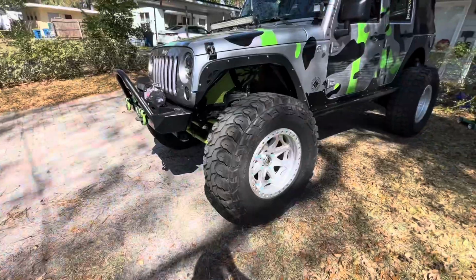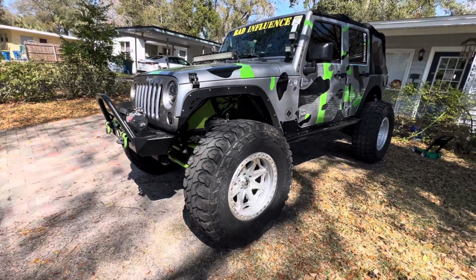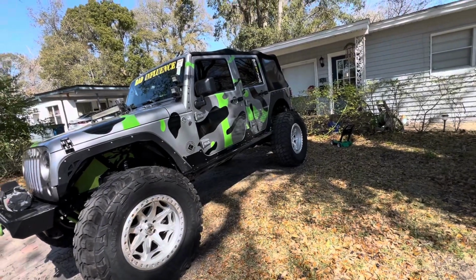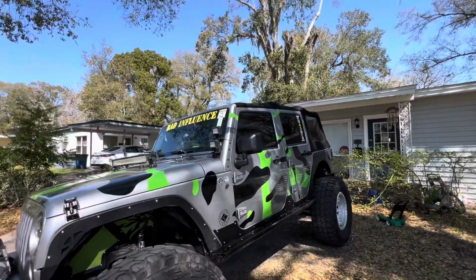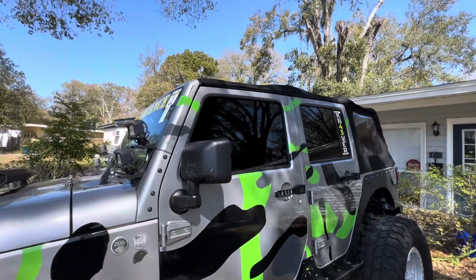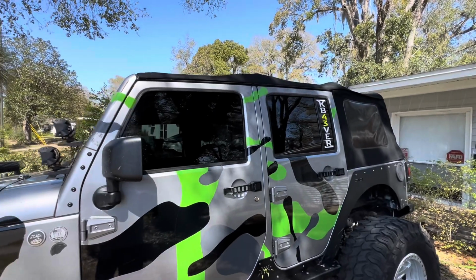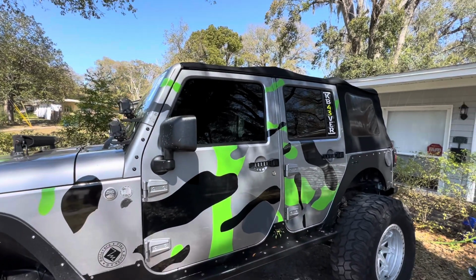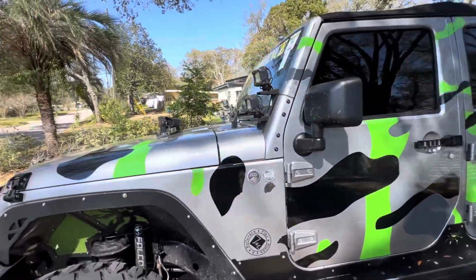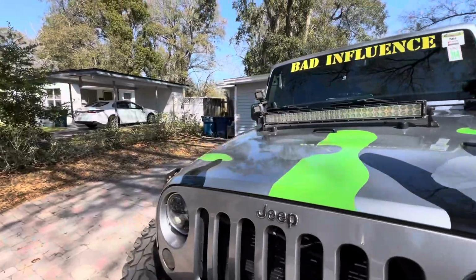Number 4, I'm gonna have to go with water intrusion. And what I mean by that is going to be for the soft top here. I've been fighting a battle with water intrusion on this for a little while now, and I think I might have it finally figured out.